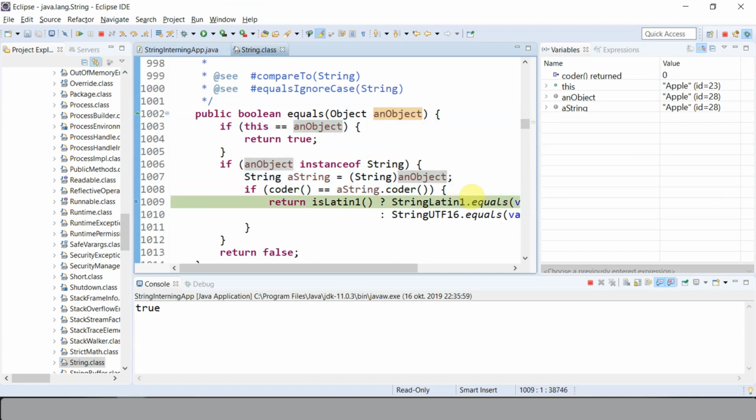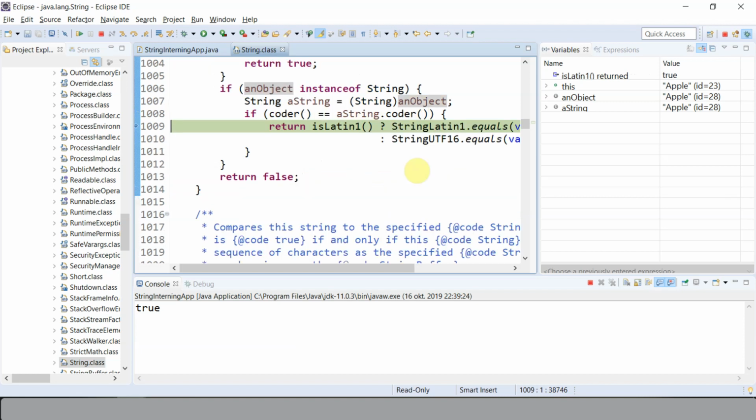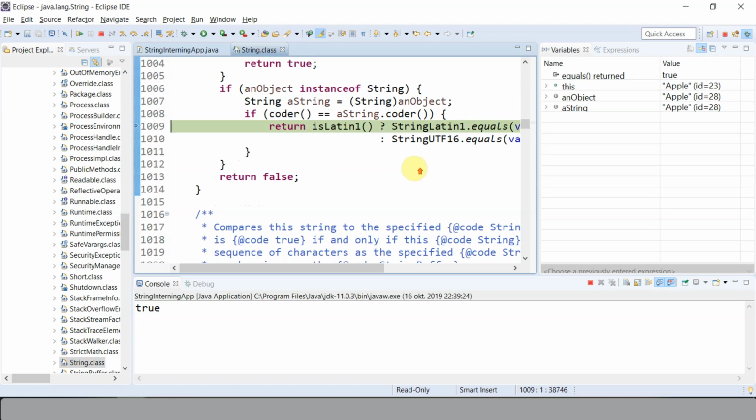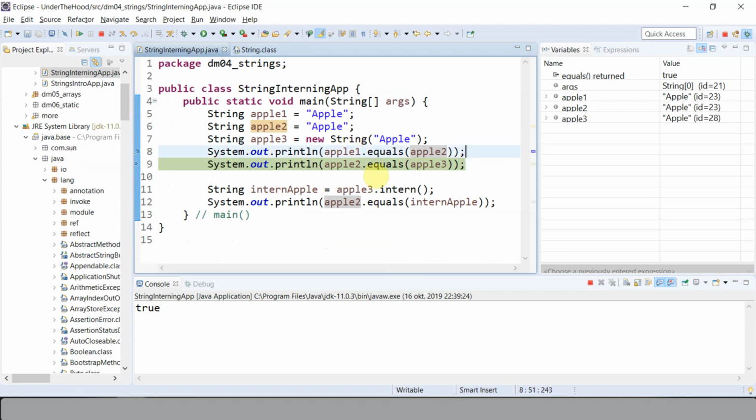Well, actually an equals method of a helper class. And what is that executing? Well, it'll check in a for loop the content of the first string with the content of the other string. So it is iterating through the entire string, which is of course much more process intensive compared to an identity check.